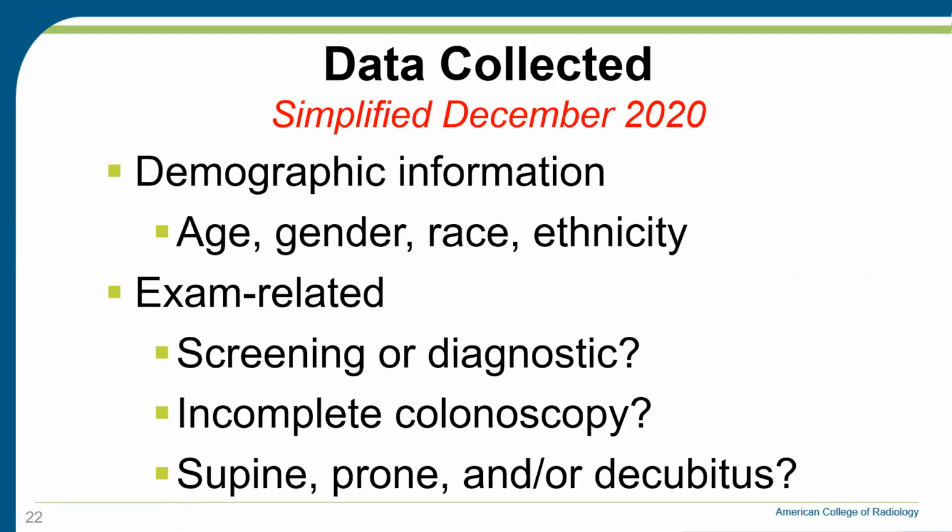For those of you that have been participating in the registry for several years, you may recall that there used to be even more fields. For example, there used to be a field looking at the section thickness of the exam. There was another field with vendor name. We've really tried to simplify and remove some of the extra fields to make it easier for folks to enter the data. Instead of asking about a lot of specific technical parameters, as Dr. Chang mentioned, there is a field where we ask, was the exam performed in line with the 2019 ACR white paper and the recommendations in that paper, and the reference for that paper is available on the registry website.